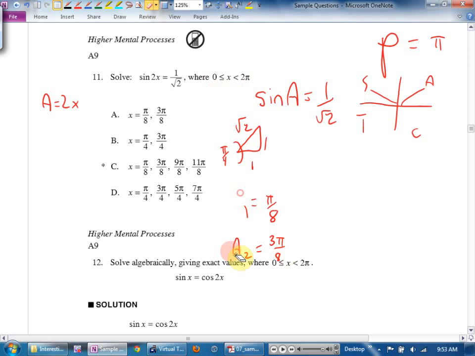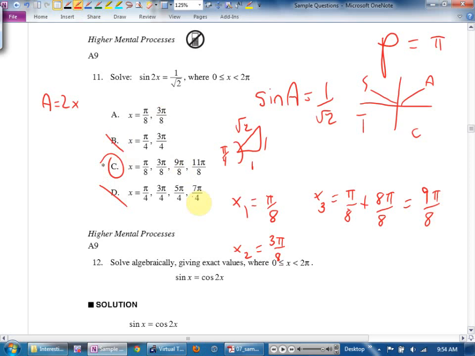Is there a third one? Well, take this pi by 8 and add the period. Is that still less than 2 pi? Yep. Then there's also another one. How did I get 10, Mr. Dueck? Because I can't add, apparently. Is that still less than 2 pi? Yep. You know what? I'd stop here. I found one more. There, I'm done. But there's also, if you add 8 pi to this, you get 11 pi.